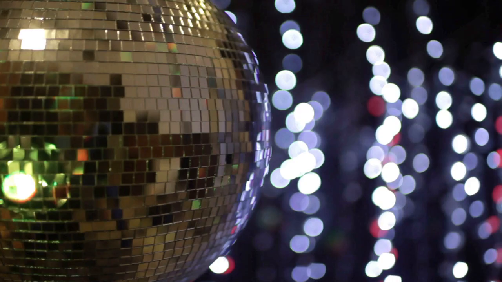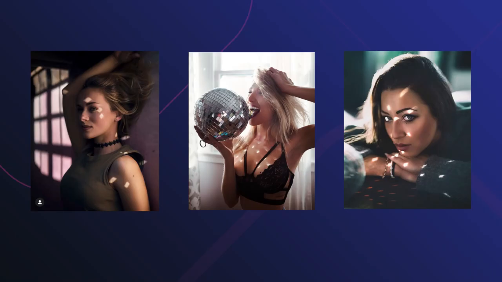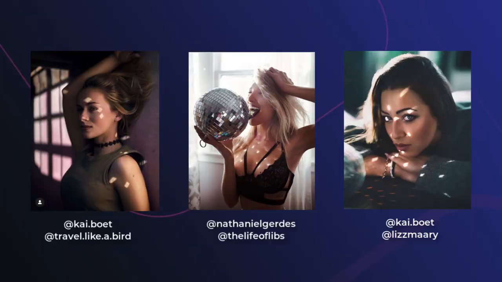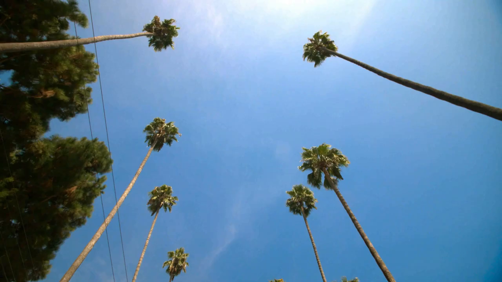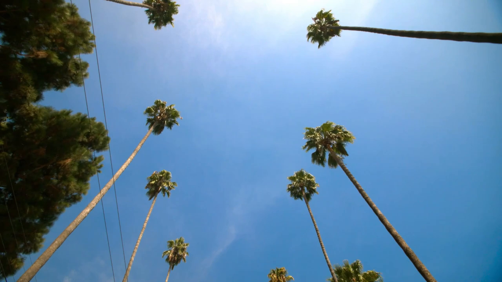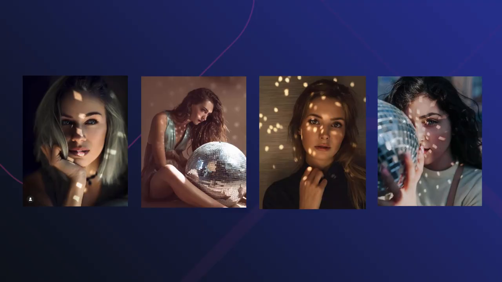A disco or mirror ball is a fantastic tool to reflect direct light and project a dazzling display of diamond light textures onto your subject. The ideal location is a bedroom or living room with the lights turned off, and ideally nearby a window with a direct source of sunlight. The lighting that hits your disco ball needs to be direct and hard lighting, so make sure you're shooting on a cloudless, sunny day. By placing your subject in a darker location, this will help create a stronger contrast between the reflected light and your model, further emphasizing the light textures emitted.